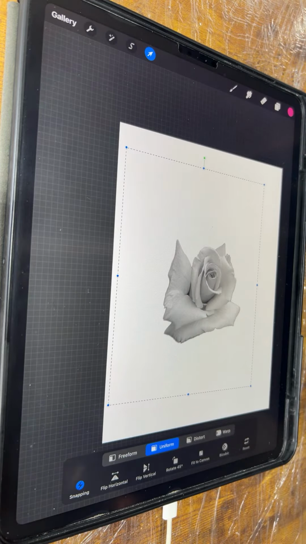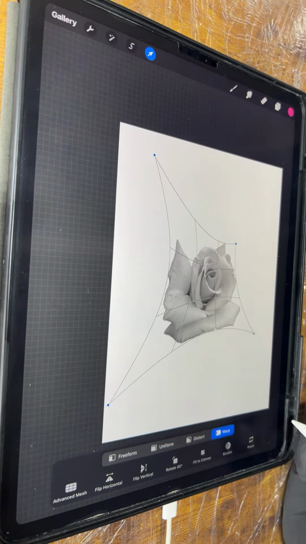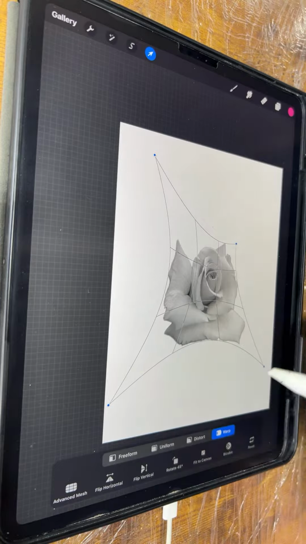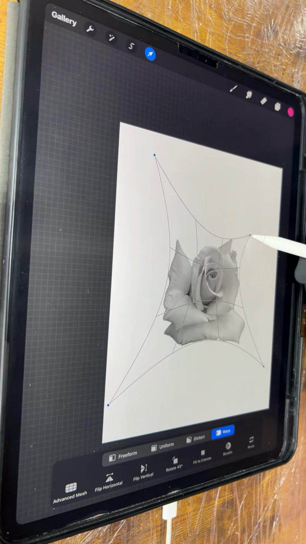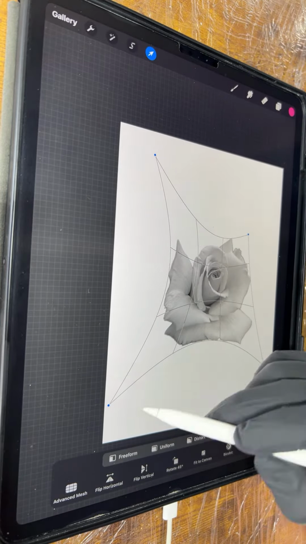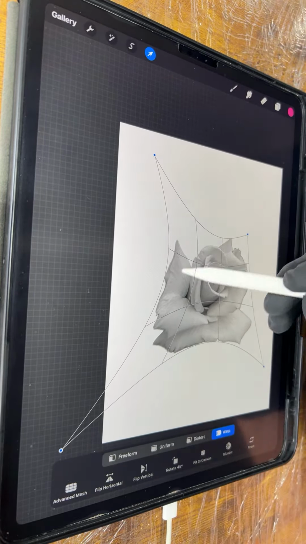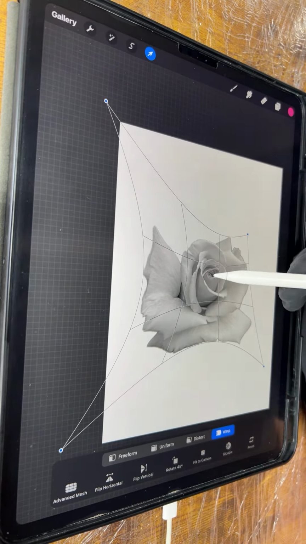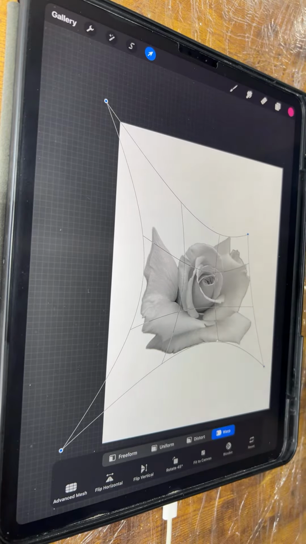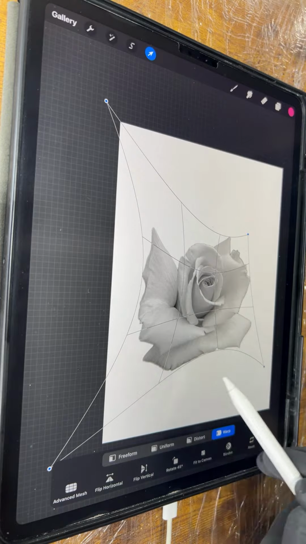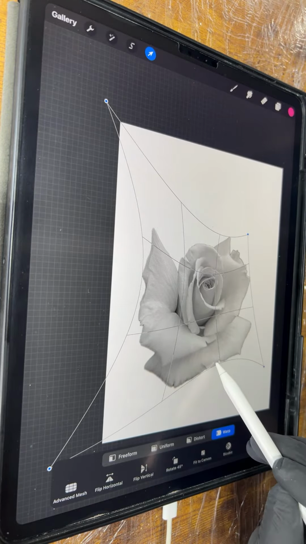If you're just joining, I'm sharing with you how I go about creating a sort of wild style rose stencil. And this is going to be with a real rose, and we're going to turn this into a full line design here. So by the end of this stream, hopefully you have a little bit of information as to how to go about doing that. So right now I'm essentially warping the entire rose to something that I like. And you're probably going to hear me say the same things over and over here, as this process does require patience.